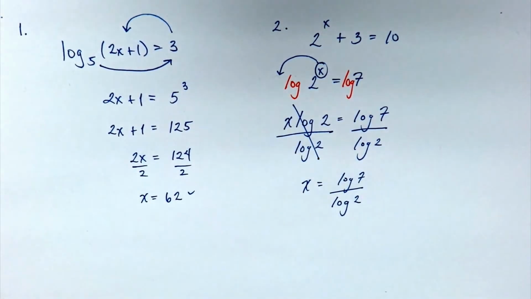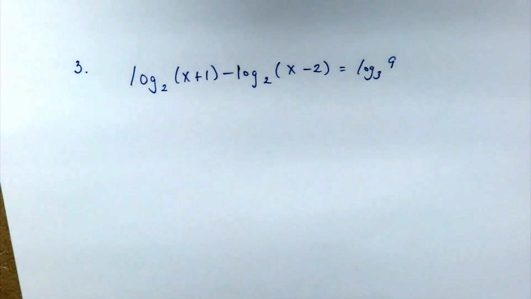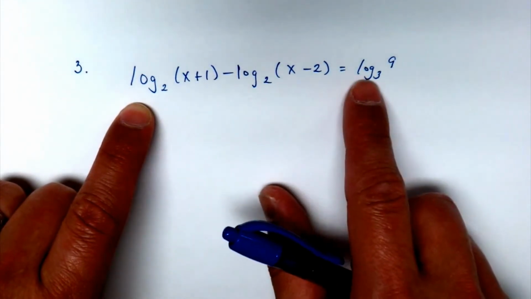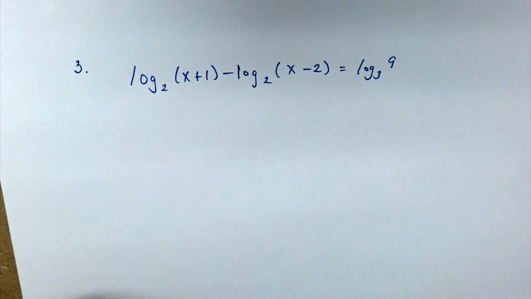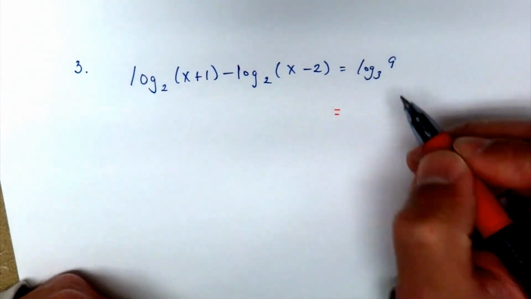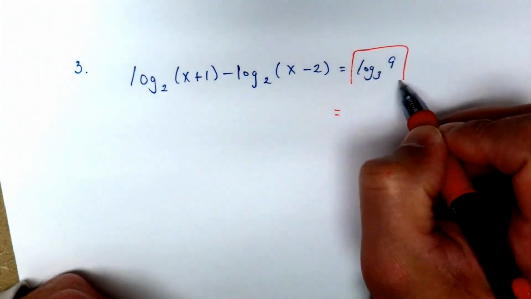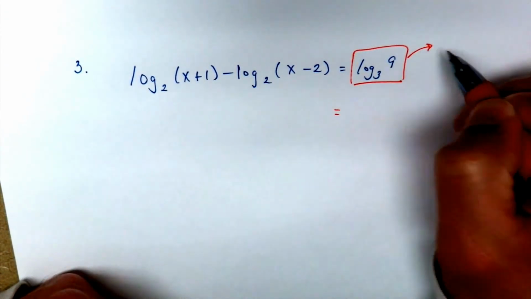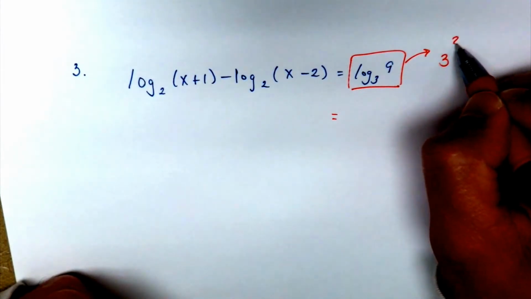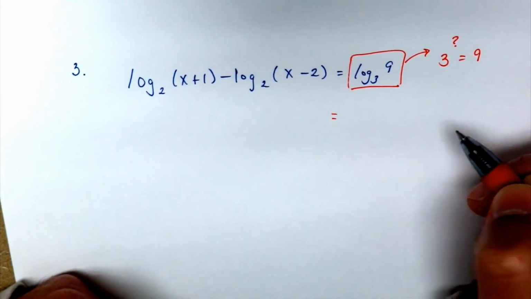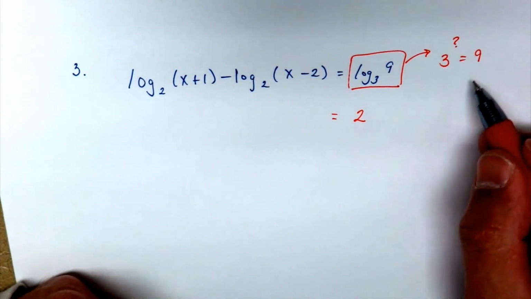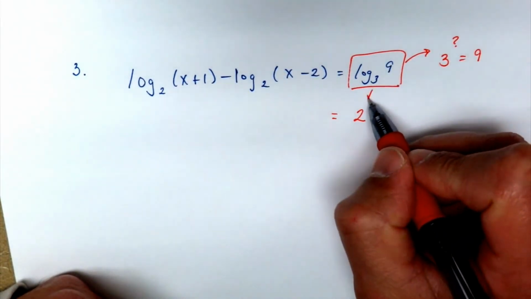Put it in your calculator, and that's how you do it. Let me go ahead and do a more difficult one here. Now this also has to do with the properties of logs. Notice I have logs here, so automatically I have to go back to my properties of logs. Now this guy over here doesn't have any variable, so I can solve it. I can rewrite it: this is my base, 3 to what power equals 9? Well, if you think about it, the answer is 2. So 3 to the second power is 9, and this guy here becomes a 2.